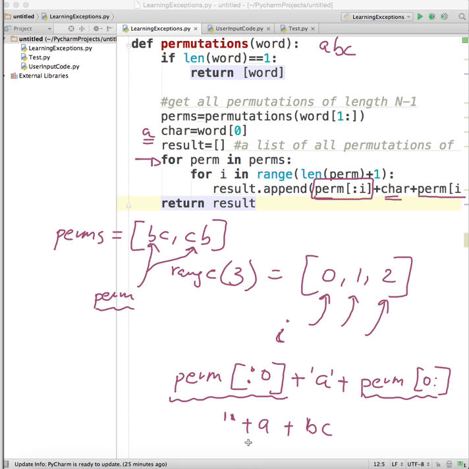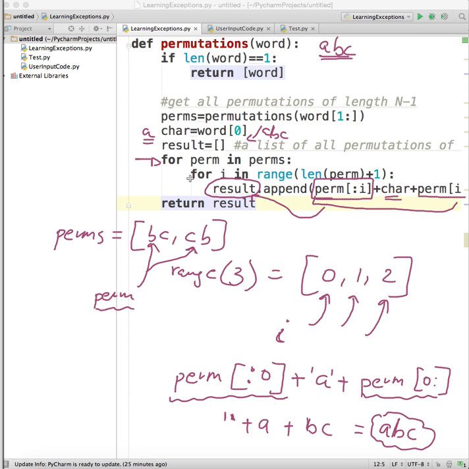What is the concatenation of all of these things? The concatenation of all of these things is going to be A, B, and C. So what does that mean? I've got my first permutation of my original string ABC. The first permutation is going to be ABC. And I'm going to take that ABC, which is from here, and push it into my list result here. So result at this time is going to contain my first permutation, ABC.